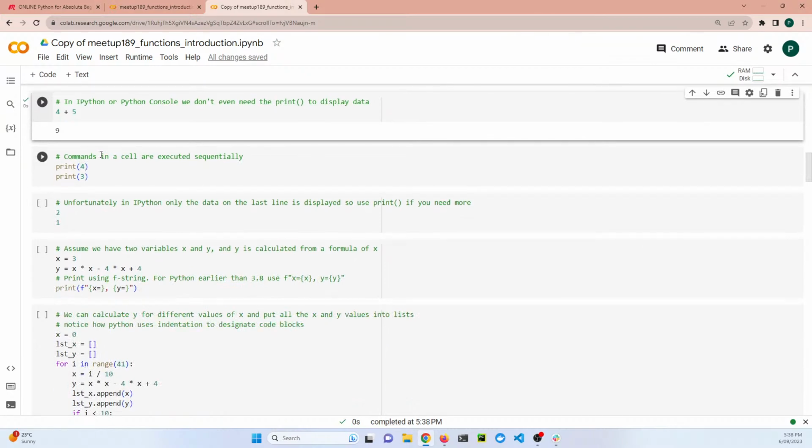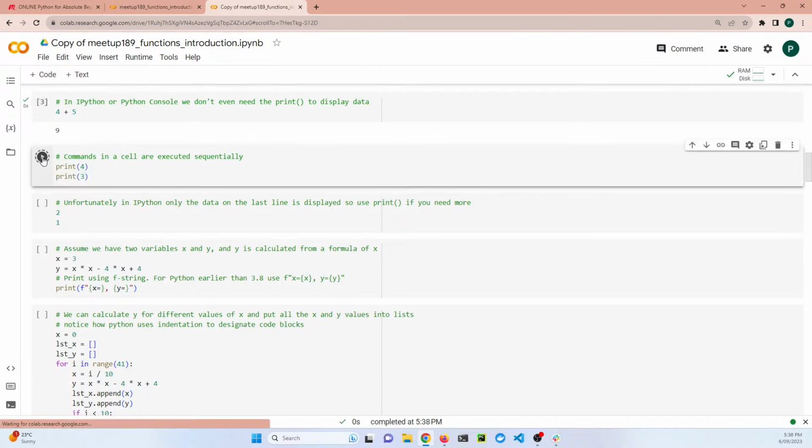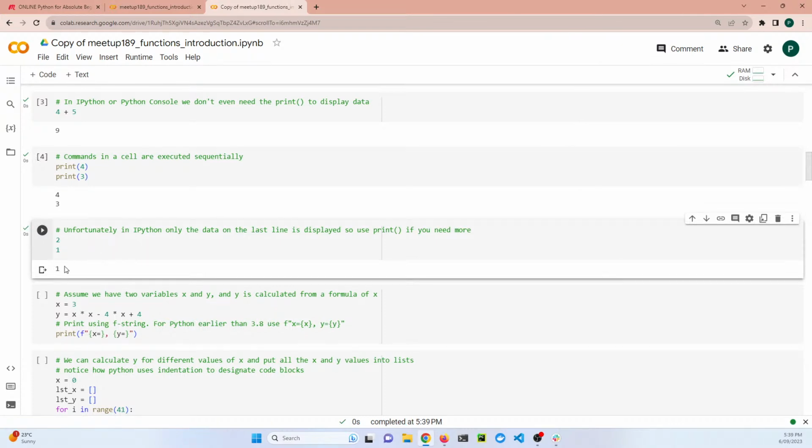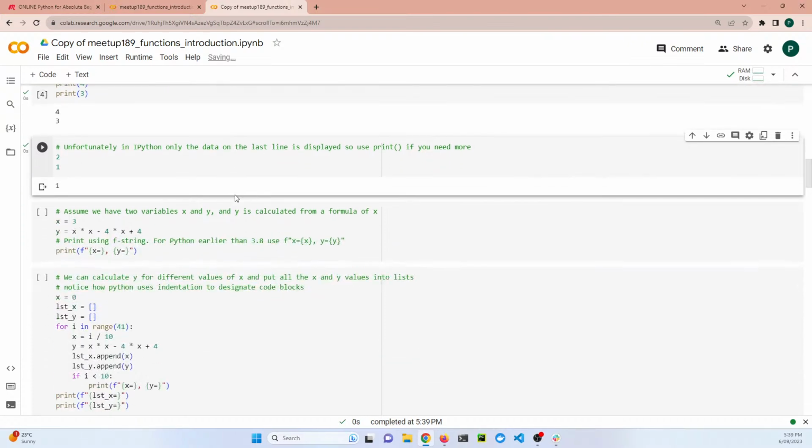Now, if you wanted to display 2 results on different lines, you can do it with 2 print commands in normal Python, like print 4 and print 3, and it prints on 2 lines. Unfortunately, IPython only looks at the last line, so if I did 2 and 1, there are just 2 expressions, and it'll only display the last one, which is 1. So the other line didn't actually end up doing anything at all. Alright, so that's just working with some numbers in Python.